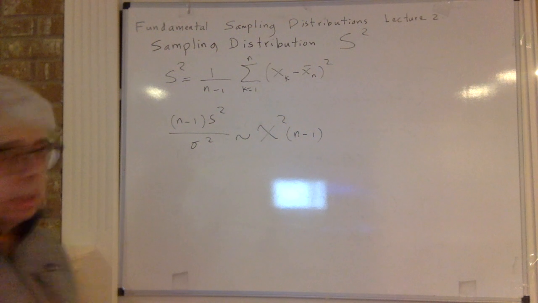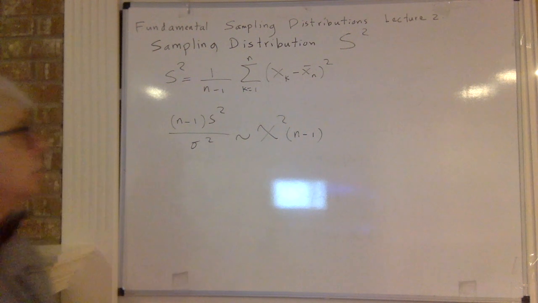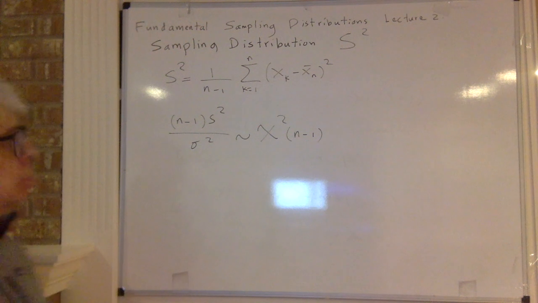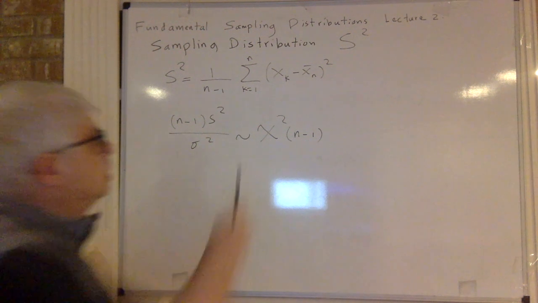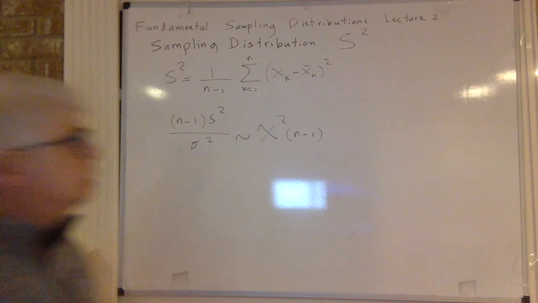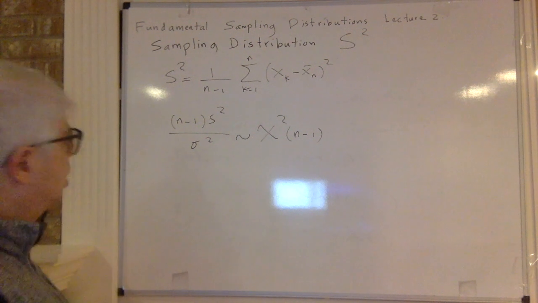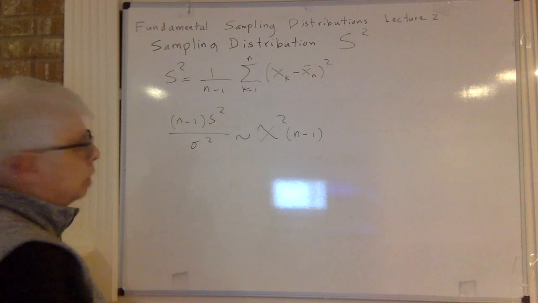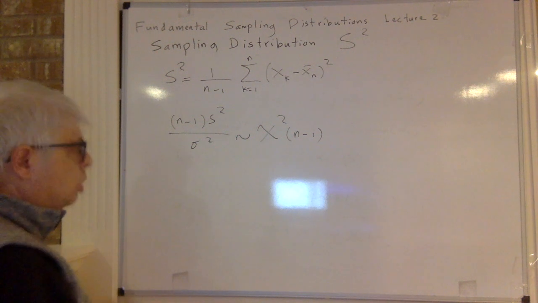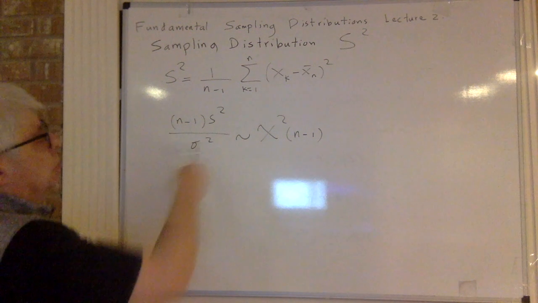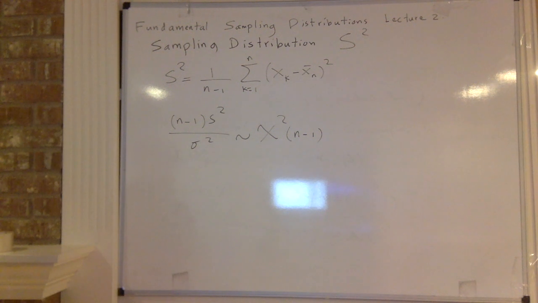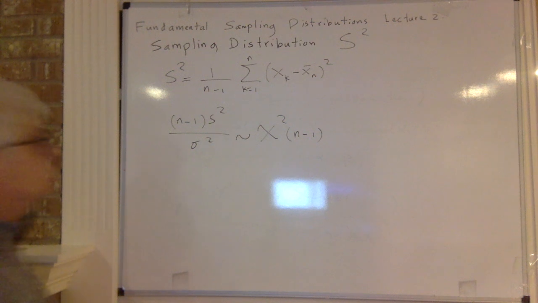Now, as I said, you can refer to the notes and you will see a proof, which is based on an identity where this thing splits in two, and then using that split we can prove this fact. So that is the distribution for s squared. In fact, you are not finding the distribution of s squared, you are finding the distribution of something which has s squared in it. Using this, you will see in the next chapter how we can find confidence intervals for certain things.